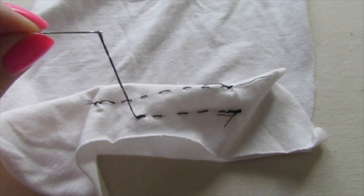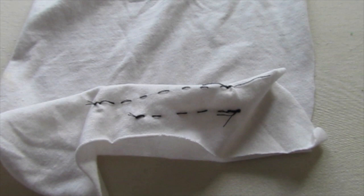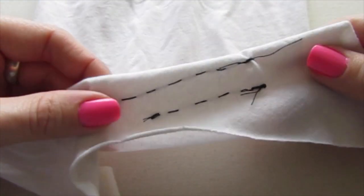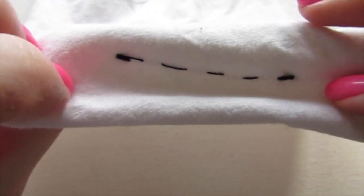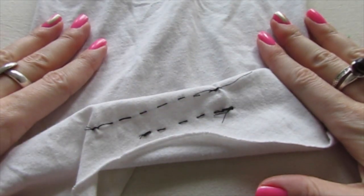So now all we need to do is take some scissors, snip that off, put our needle to the side, and we have these pretty stitches. So now we've sewn two layers of fabric together. You can see on the back there. Looking beautiful. Oh my God, you know how to sew.